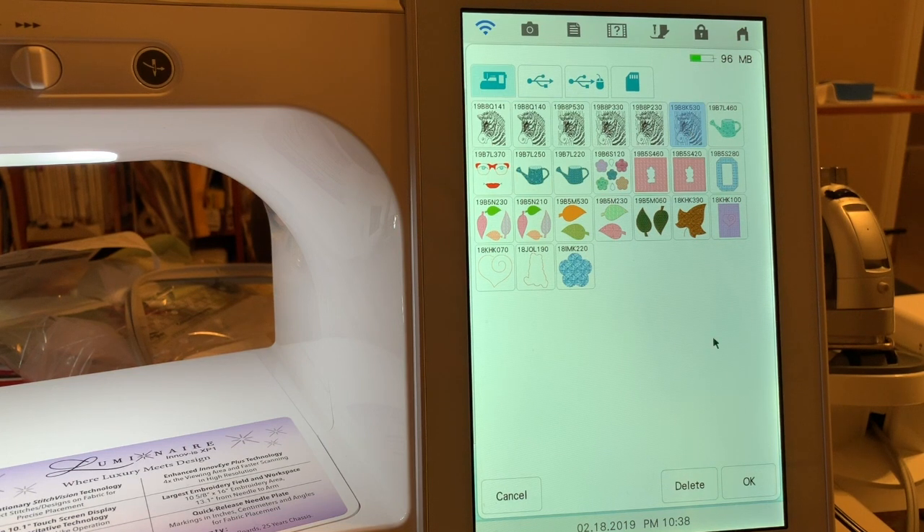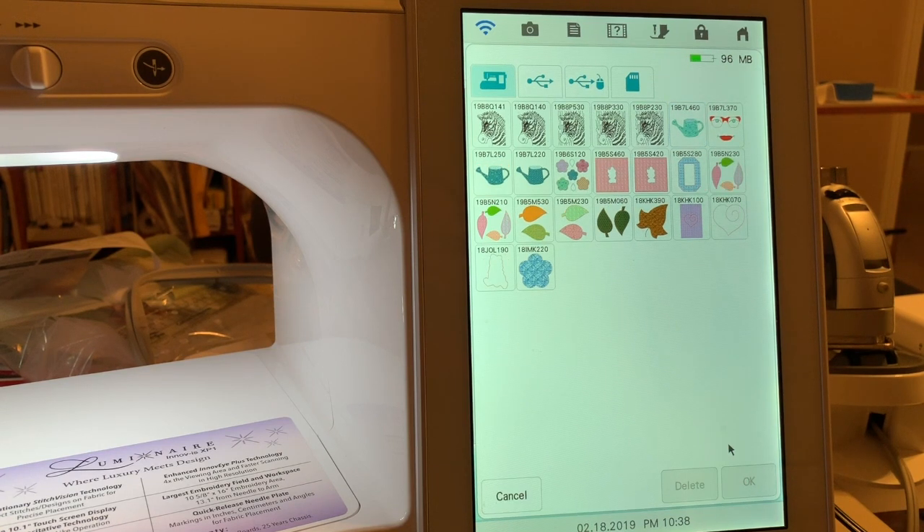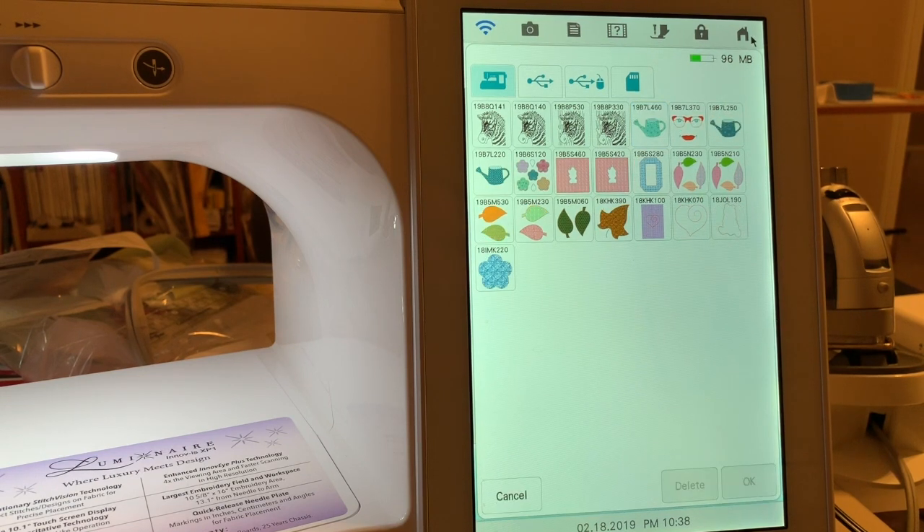And if I want to select something and delete it, I can select it and choose delete and choose OK. Now, you will notice that I have multiple versions of this. I cannot select multiple versions — it's just one at a time. So I have to select it and choose delete. You'll also notice there's an amount of memory associated with this as well. We'll choose cancel.